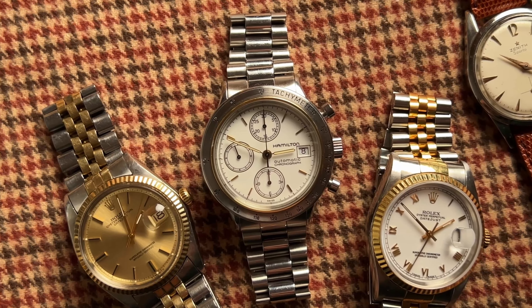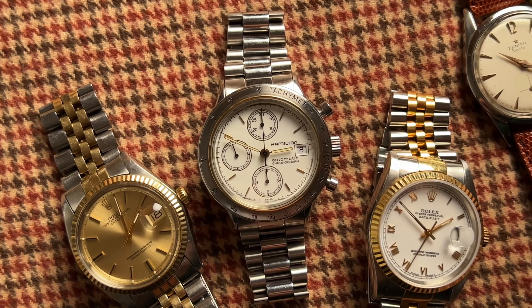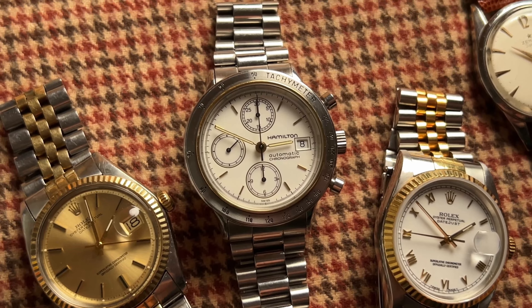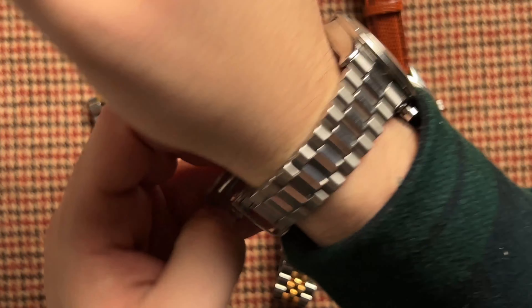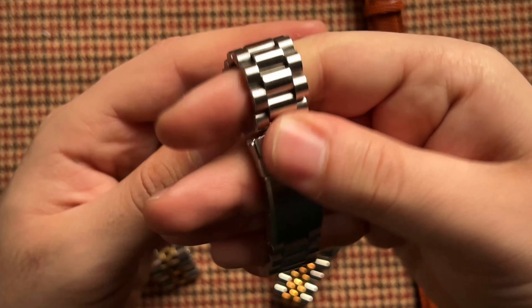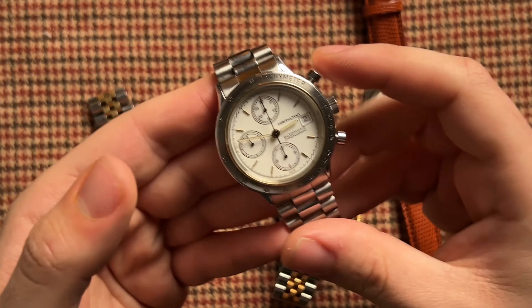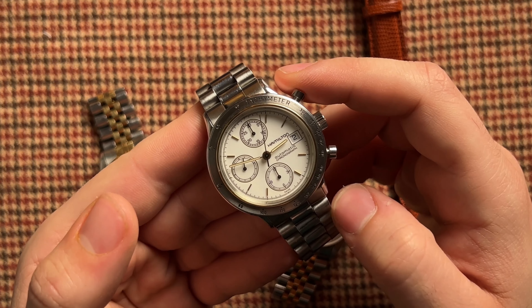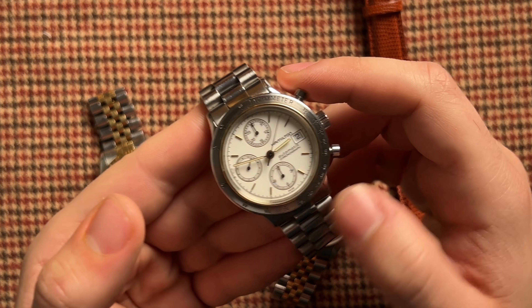As always, I love to pick something out that is the perfect end to a week's curated collection. It's not always about rarity and condition — it's just about what I love. Here we have an awesome value proposition for anybody looking to get into the vintage and neo-vintage world at an affordable price. This Hamilton has so much character with its original presidential bracelet, a gloss white dial, and a bit of gold accents. Best of all, it's fitted with the Valjoux 7750, the same movement found inside the Speedmaster Reduced from the same era.